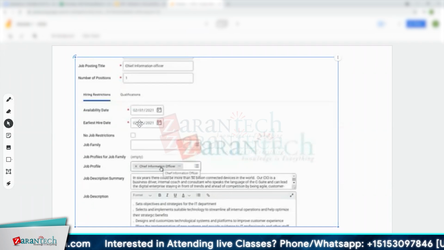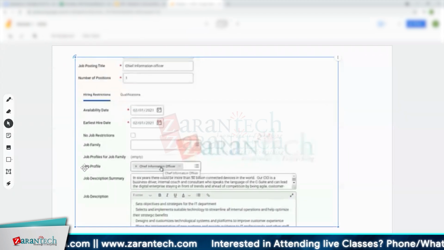The availability date is earlier, because we're posting it and marketing it, but we can't hire somebody because maybe the location isn't available at a certain time, or the person managing isn't available, or the training that person needs isn't available, so we'd like to hold off on their hire date.